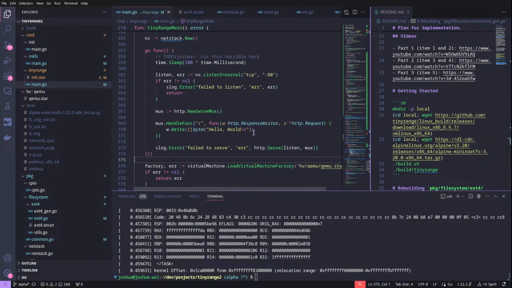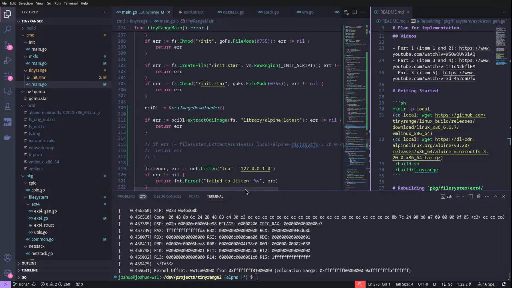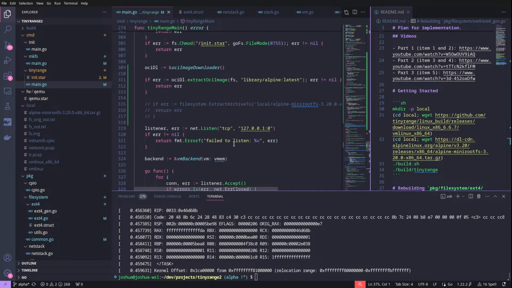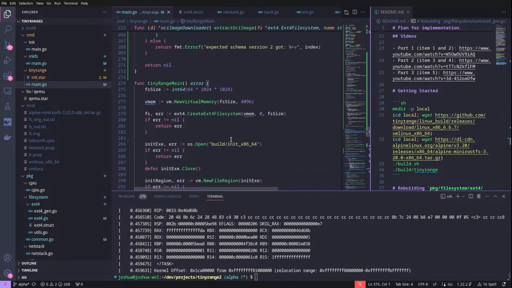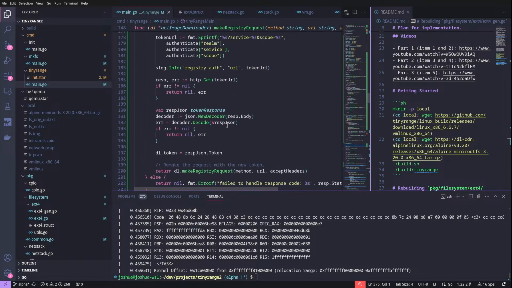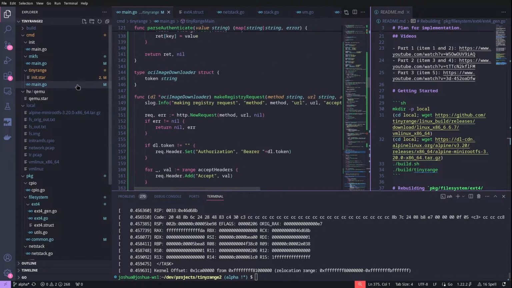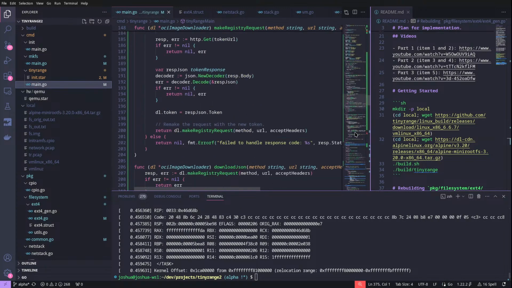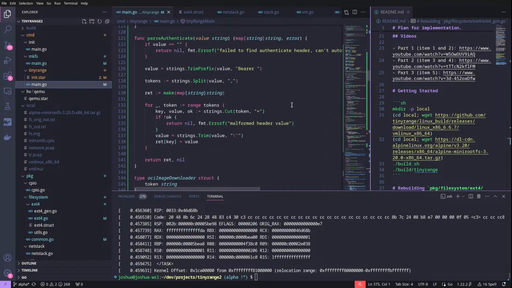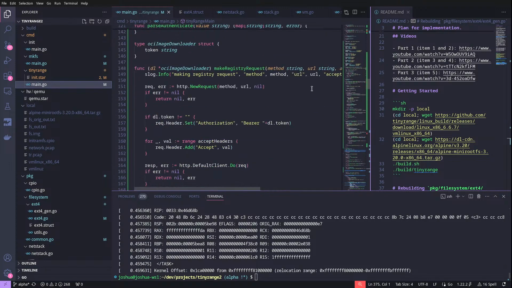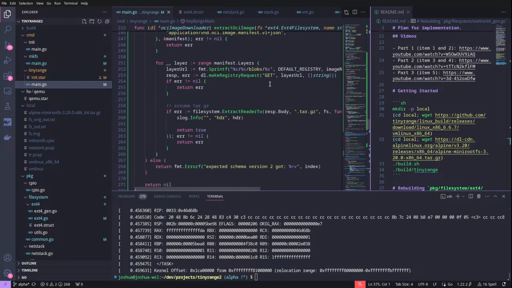So we are downloading the whole thing. The fact we are skipping if a file already exists makes me think that we do actually need to fix the order of our layer downloads.